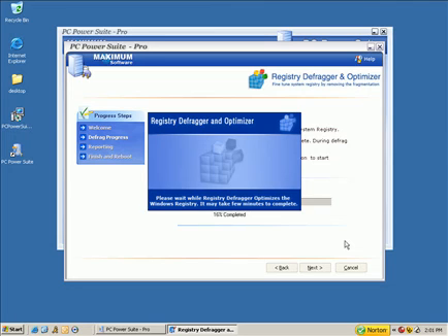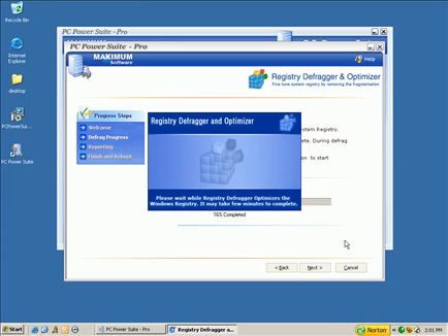Remove rewrites the whole thing without the spaces or the invalid information that it's found. Okay. A restart is required for this. I'm going to go ahead and tell this no so I can continue to the video. The reason for that is the Windows registry is only read during startup. So I'm going to tell it no and cancel.